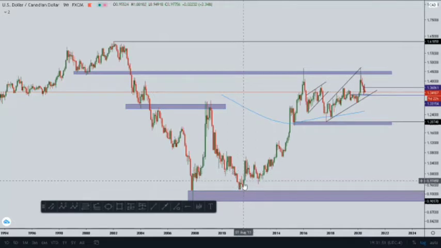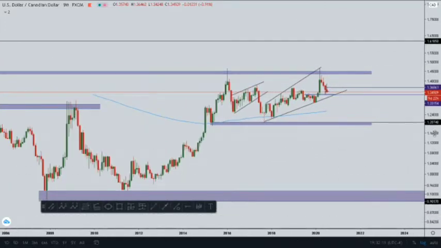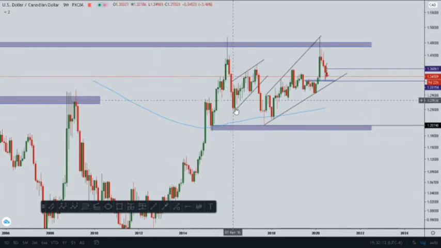Okay, so we have price rejecting this support level here, and we can see that price came all the way up to this resistance level. But this resistance level, if we look left, we can see it was a former support level. When support is broken, it becomes what? Resistance. We have that resistance level being rejected, and after that we see a strong bearish movement down.